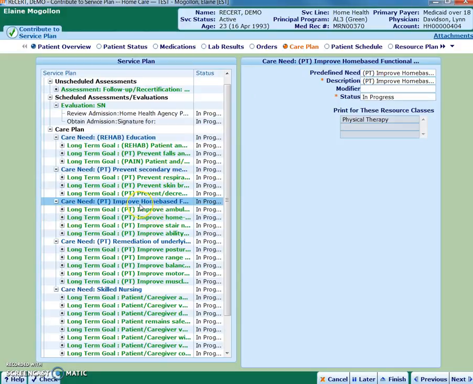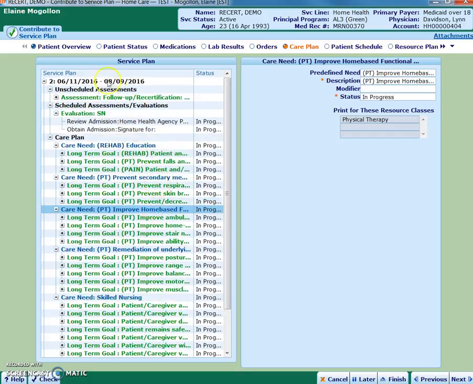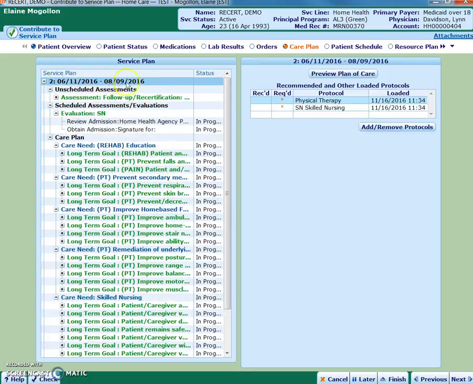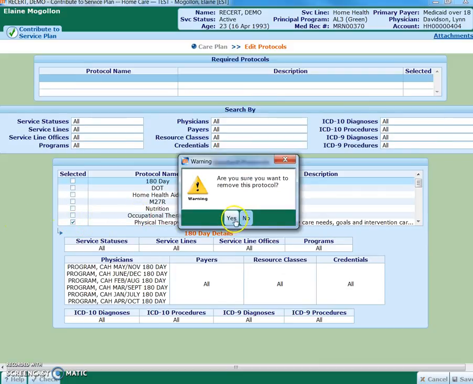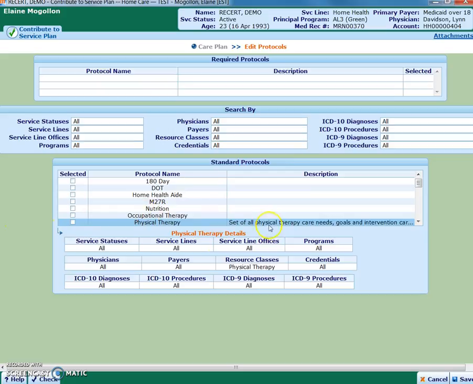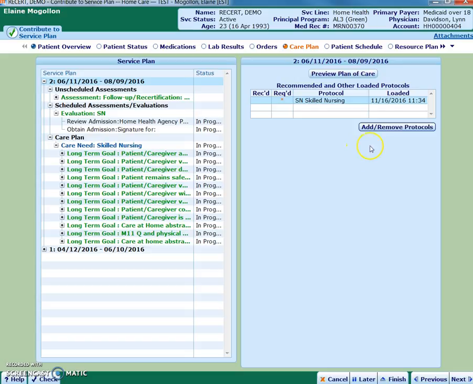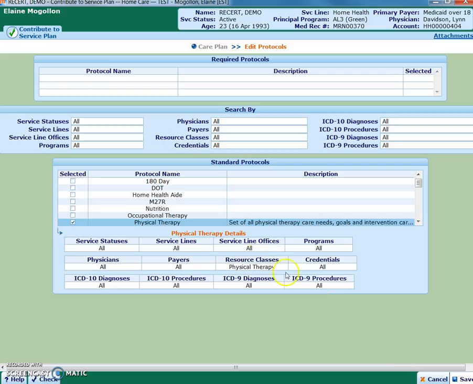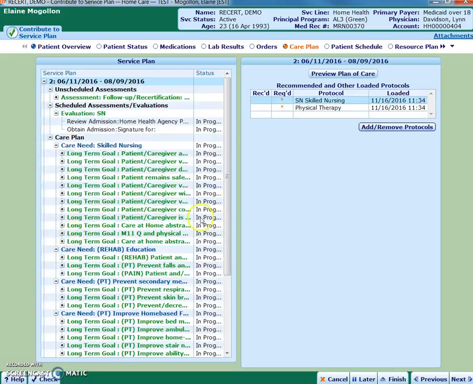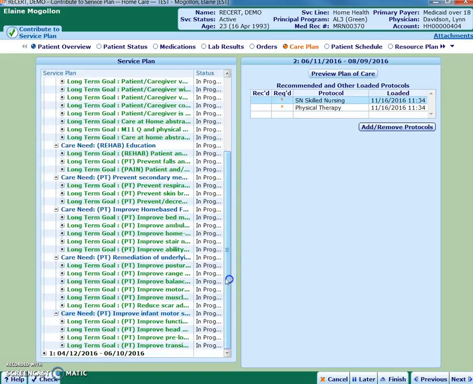If you want to completely redo your care plan, what you would have to do is you would come up to the dates of the cert period, hit add remove protocols. You would unselect your discipline, just your discipline, don't unselect anybody else's, and hit save. That will remove all of your discipline's goals, and then you would just come right back in, re-add it, and then it brings on everything that is available, and you can start your editing from scratch.